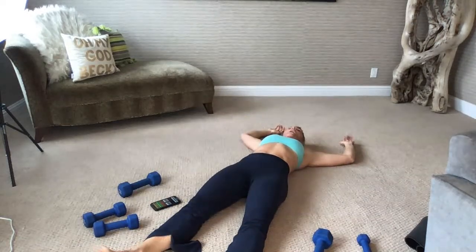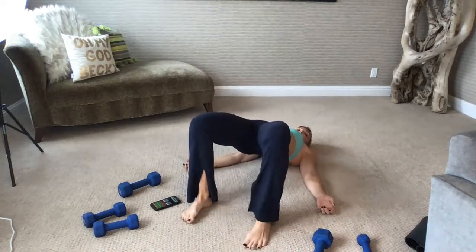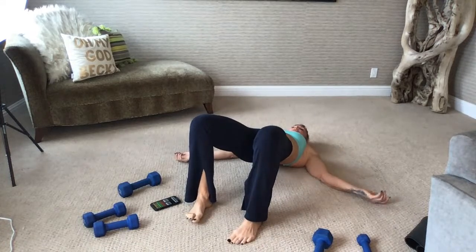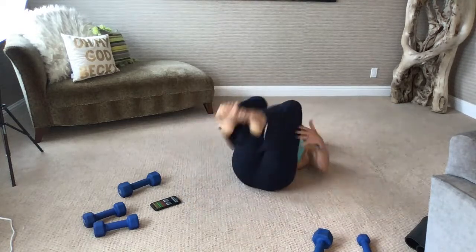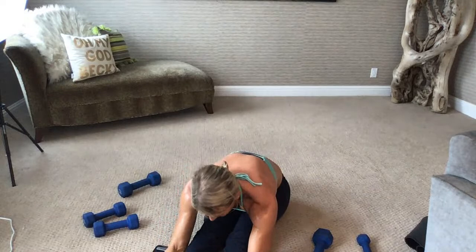Oh my gosh. Bring your knees underneath your hips. Bridge your hips up, open your hip flexors. Squeeze your tushy, yeah? Three, two, booty down, rock and roll up. Extend your legs forward, reach your arms up overhead. Seated forward fold. Well, that was fun.